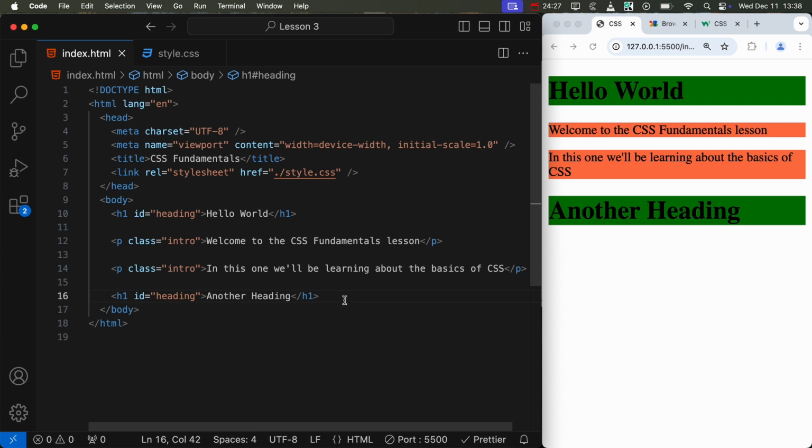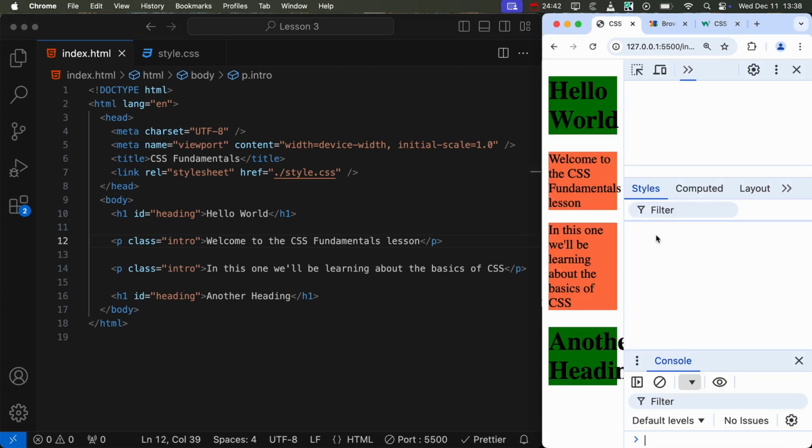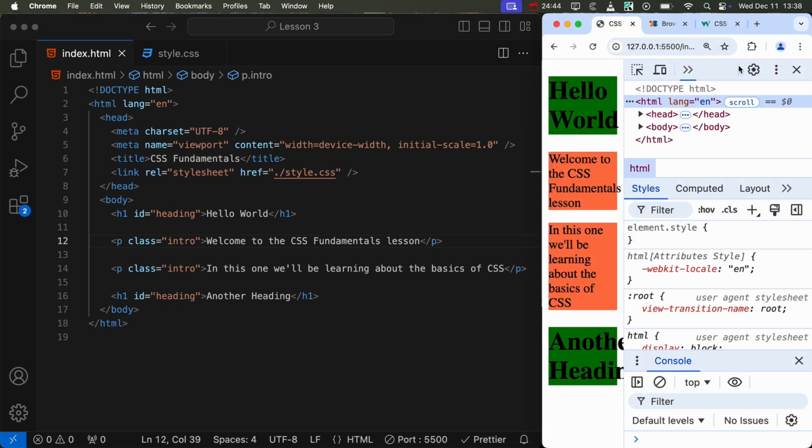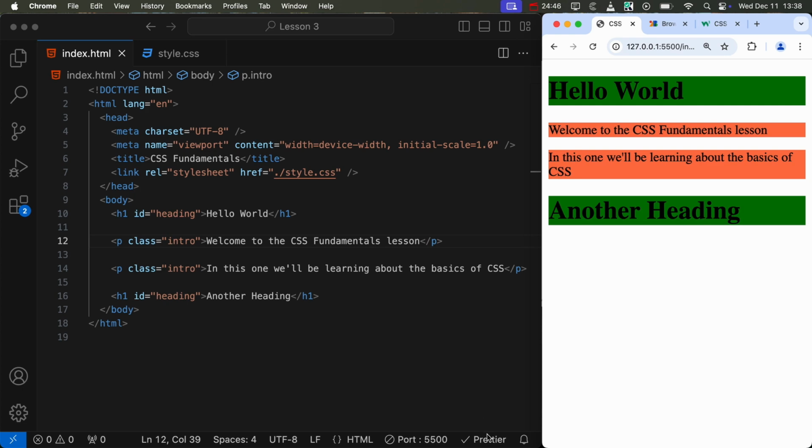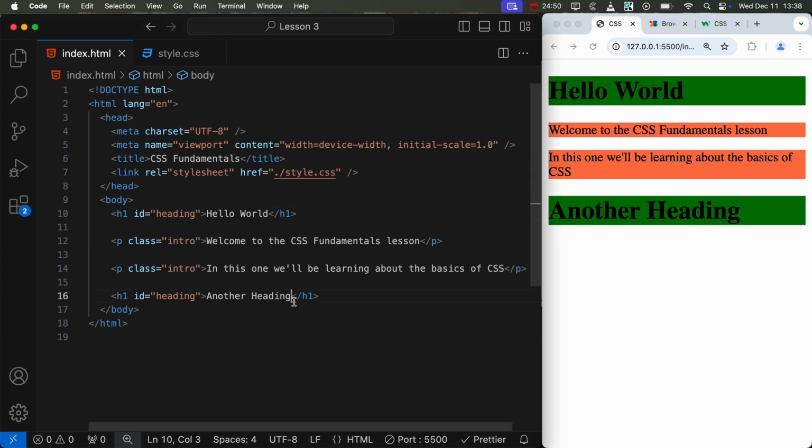Well, you don't have an error because HTML is not a programming language, so this whole source file is not compiled. Rather, it is interpreted by the browser, and the browser goes through this file and the syntax is correct, so you don't have any error in the console. If you check this, there's no red flag in the console. And also, Prettier doesn't complain down here because the syntax is also correct.